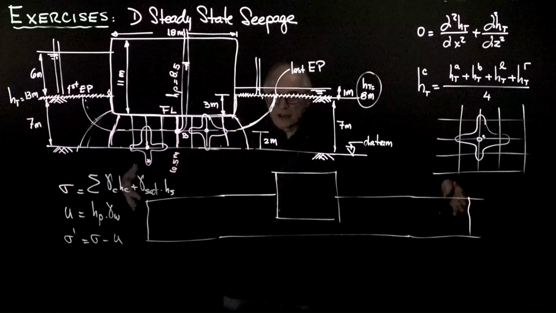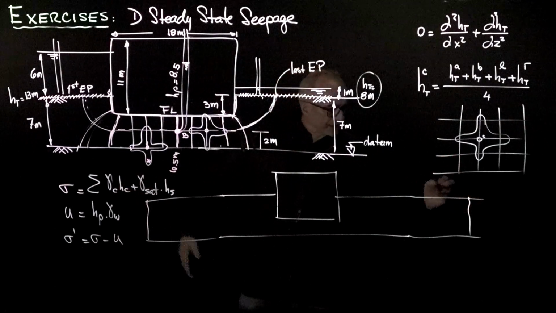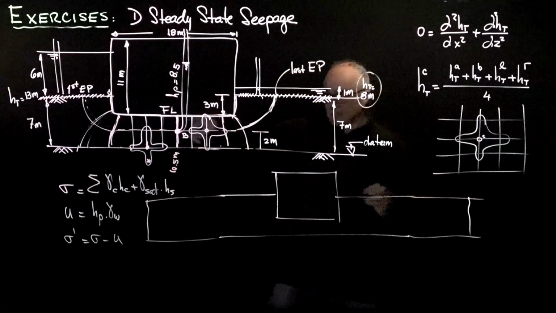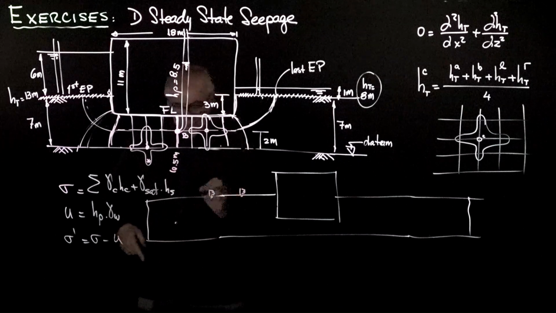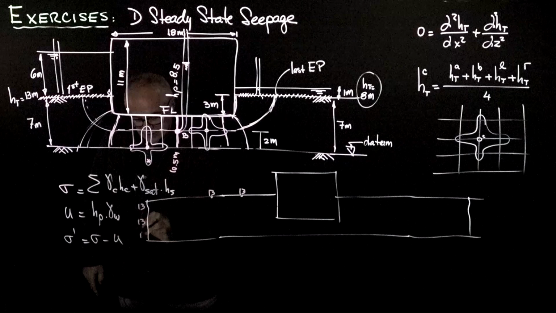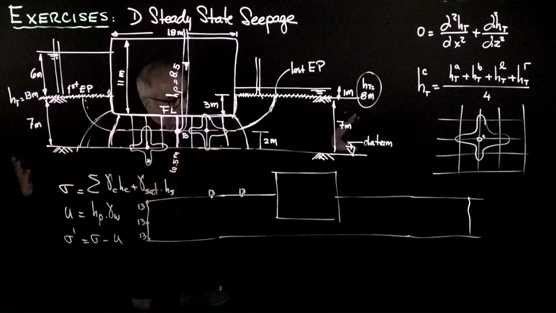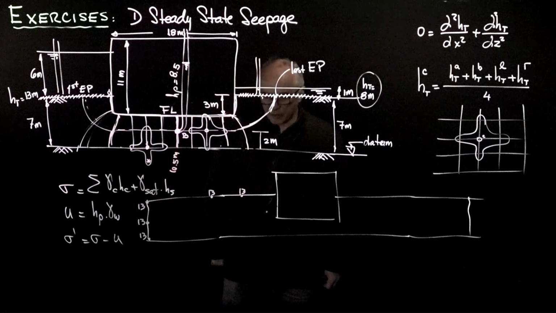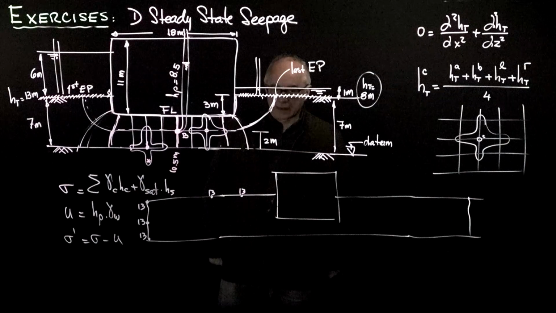Well, in the far field, you can assume that the system is hydrostatic. So you put the same total head. So if all these values were 13 here, all the nodes started with 13, then here at the column, on the vertical, you can also put 13. In other words, the system is quasi-hydrostatic in the far field, like a swimming pool. And now everything else is well defined, and you can solve it numerically.